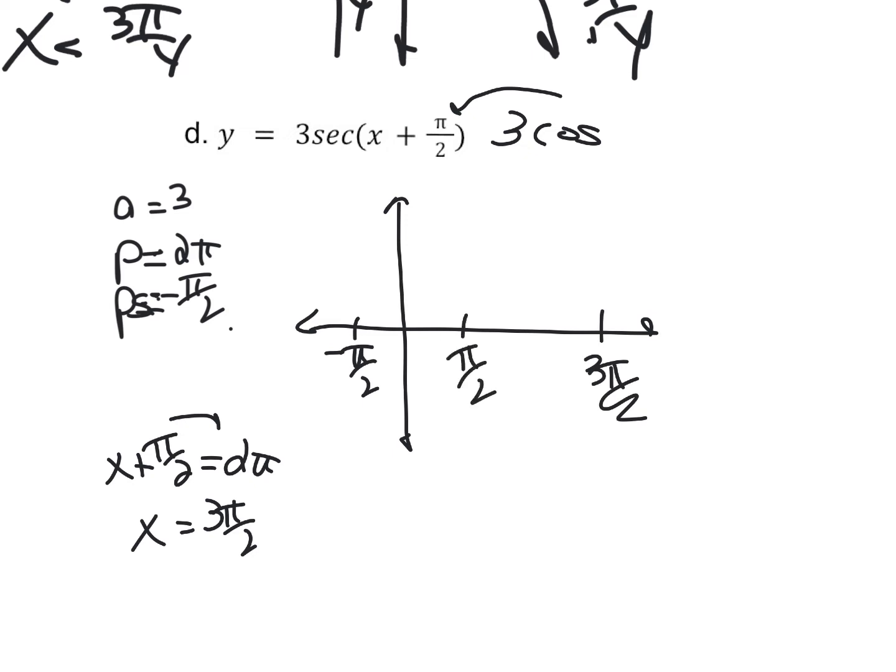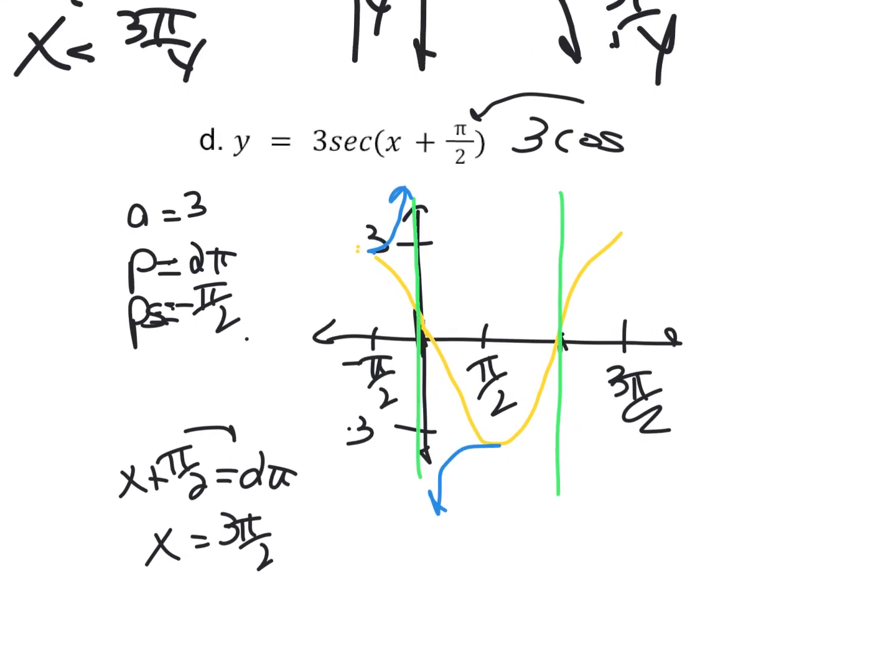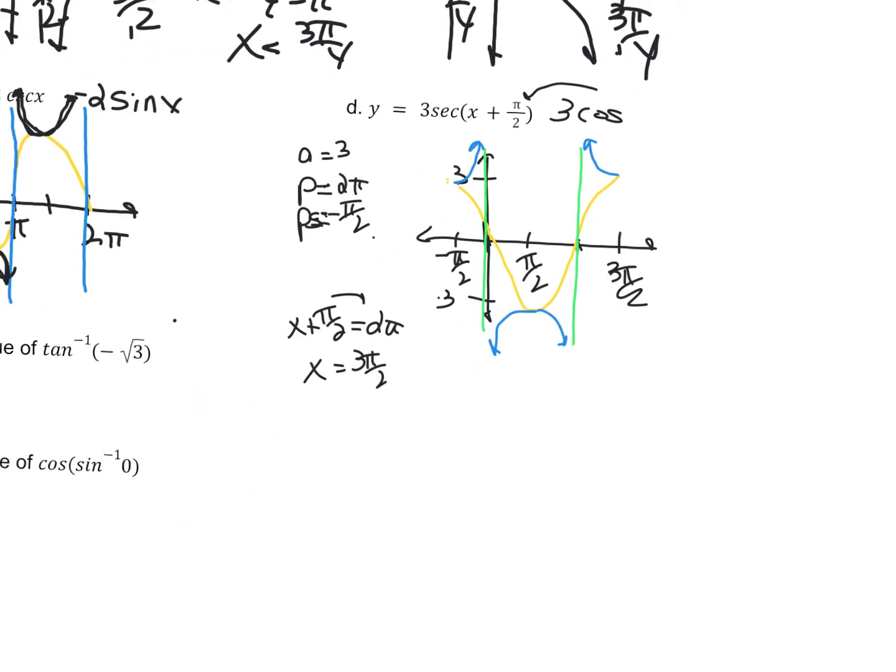That's going to be the second tick because it's halfway between, which means the y-axis is a tick, and there's a tick right there. Now, I'm going to go up to 3, down to negative 3. This is cosine. Remember what cosine does? Cosine starts at 1, in this case 3, goes down, up, just like that. So I can draw an asymptote wherever the graph touches the x-axis, which is there, and also the y-axis. So my solution, my secant graph, is going to be flipping the yellow cosine graph. Just like that. All right, keep going.